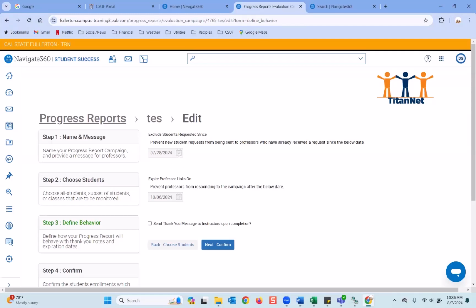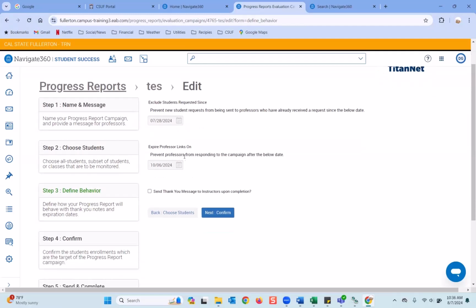So the date would be relative to when you run the progress report. If you're going to run multiple progress reports over the course of the semester, then that date is somewhat important. If you're only running one progress report and that's it, the date doesn't really matter. And this setting is what ends the progress report.